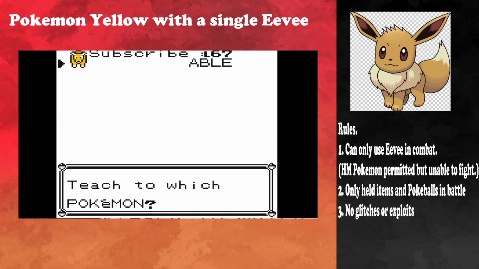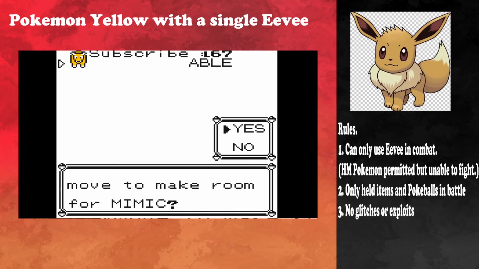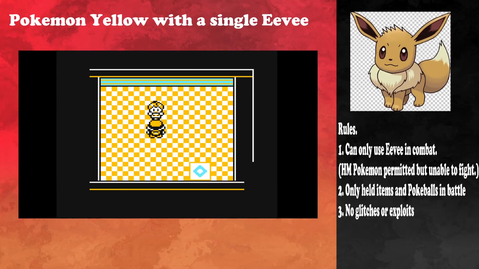It's one way to hit Ghost types, by learning either Lick or Nightshade, seeing as how it works differently in Gen 1 compared to other gens. It lets you copy any move the opponent knows, not the last one they used in battle, as happened in later gens. Subscribe is level 68 when I fight Sabrina, and it's a one-shot sweep.